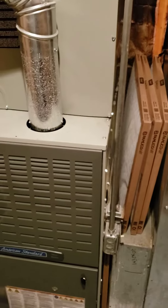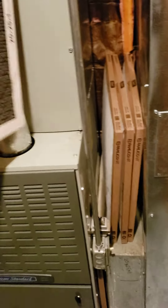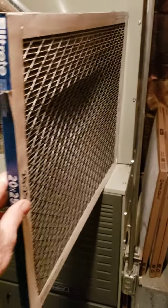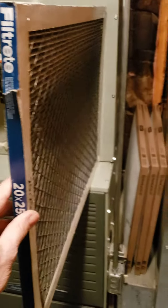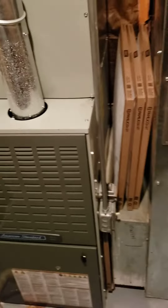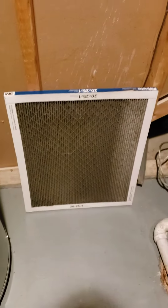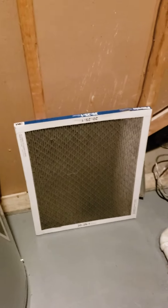Let's go ahead and take a look. Sorry about the strange camera — I don't have a cameraman today. Now I'm in here by the furnace. Basically what I found is that this filter is made to filter out lots of really small particles, which you might think is good for air quality. But the problem is our furnaces really aren't made for that. If you use one, replace your filter really often. This filter here is not that old and it was choking the furnace down — it wasn't putting out a lot of air, and the vents were barely putting out any heat.